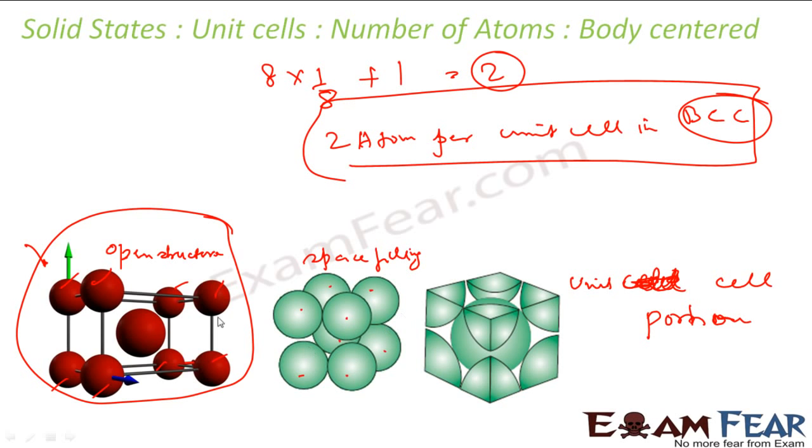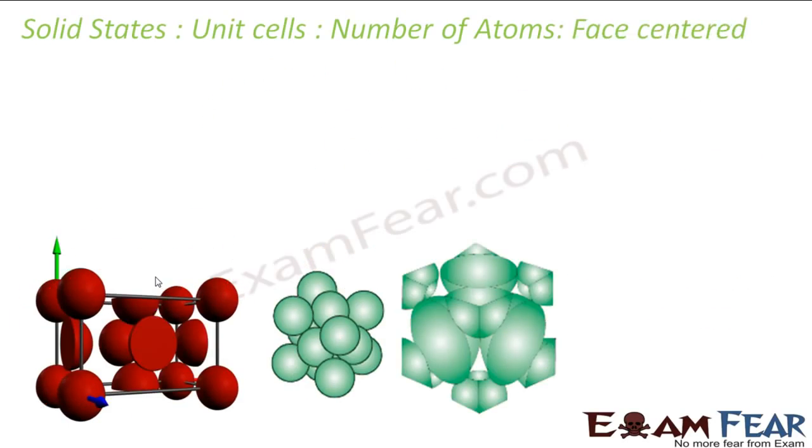Hope you understood why. So in case of the normal cubic packing, we saw that there were 8 atoms in the corner and each atom contributed 1 by 8 to this unit cell. Total contribution was only one atom per unit cell. In this case, there is also one atom in the center of the body, and that is not shared by anyone. Total is 8 into 1 by 8 added to 1 in the center, you get 2 atoms per unit cell. Correct.